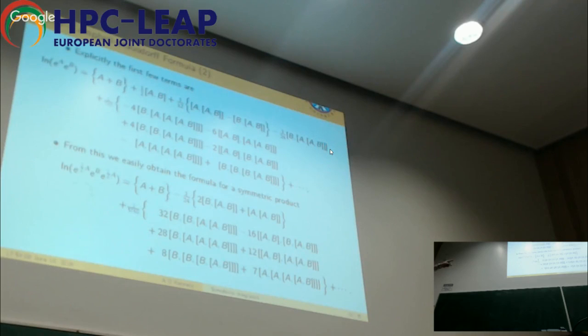But you can see that I only get a plus b, then I get a double commutator, then I get four commutators, so all the odd commutators go away, which isn't surprising because it's symmetric. Expanding in powers of some step size delta t, all the odd powers of the step size would have to vanish by symmetry.